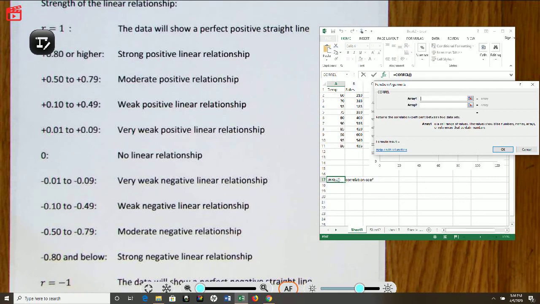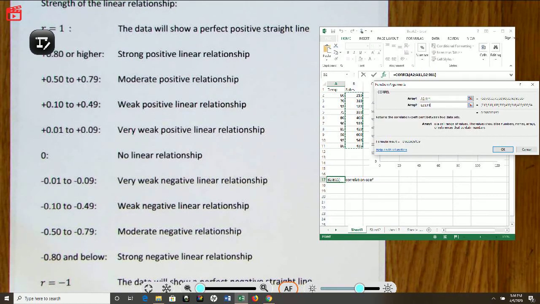You can type in this function too if you wanted to. A lot of times I search for it because I sometimes don't remember what it needs. What this function needs is our x values and our y values. Our x values are going to go in this spot here. I've got my cursor, you can see the little blinking thing there, which means I'm in that spot. It's wanting my x's. I'm going to grab my x values, and you'll see that they went from A2 to A11. You can double check A2, A11. A tells you what column you're in. Then I'm going to put my cursor in the next row. That's where it wants my y values.